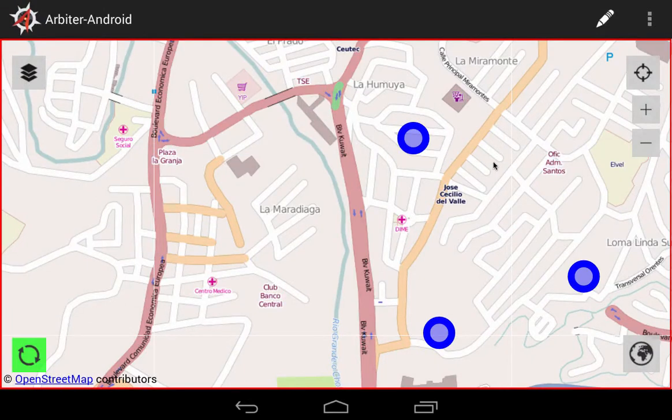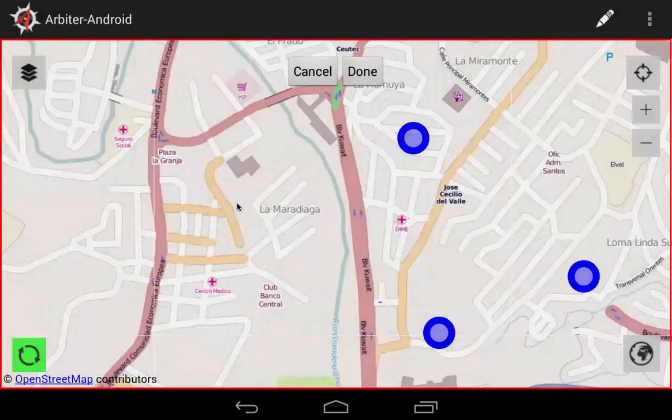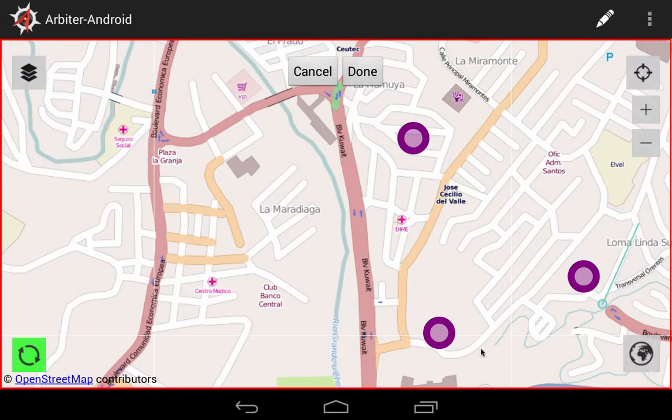Next, let's enter some multi-line geometry features. First, select the pencil icon. Then, select the multi-line layer. We'll start our line string here and continue to touch the map at each line vertex. Back in Module 3, when we entered a line string, we saw that you can end a line entry by a double touch at the last segment or by selecting the Done button. Be aware that once you touch the Done button, you are telling Arbiter that you're done entering a feature and want to fill in its attribute information.